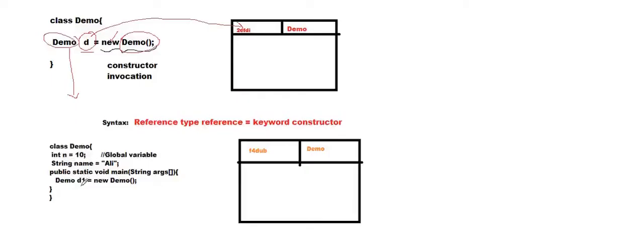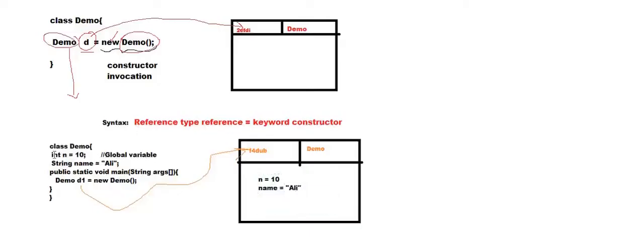These variables will get stored in that object, like n equals 10 and name equals Ali.